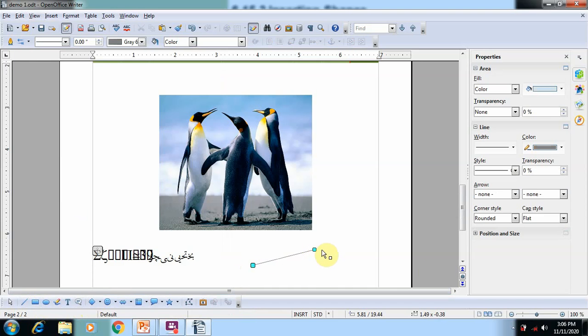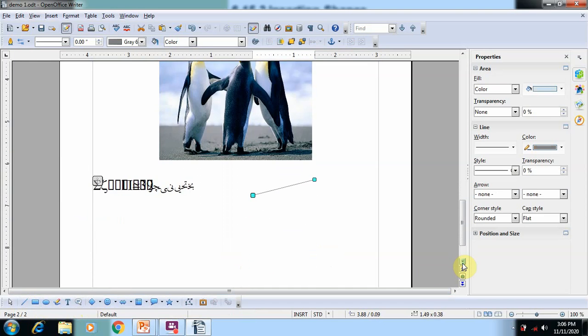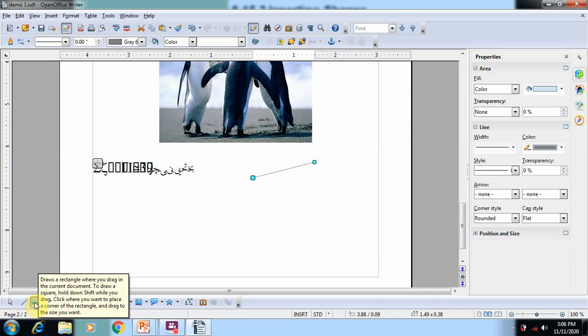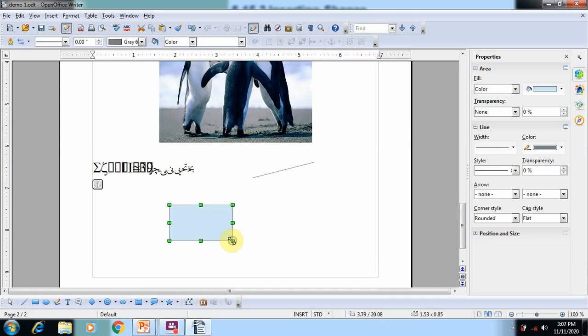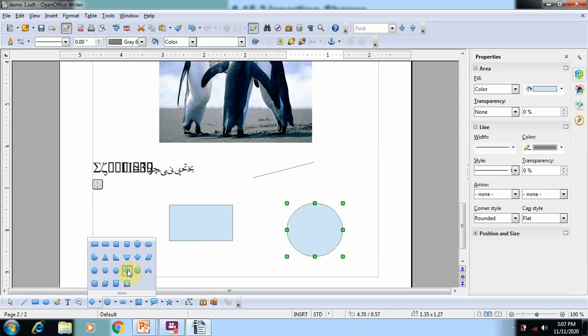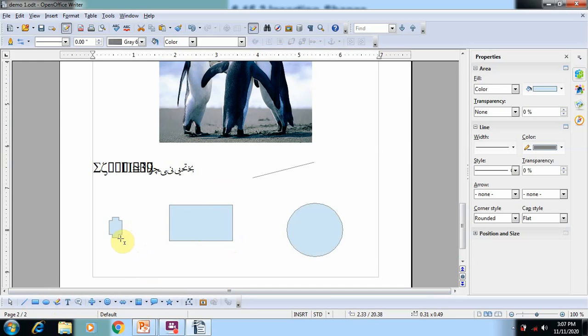straight lines. These tools can be used by simply clicking on that particular shape. Whenever you click that shape, the mouse pointer will convert into a crosshair-like structure. By clicking and dragging, you can insert that particular shape into the document. Other than this standard tool, you can see there are some special shapes here by which you can draw that particular shape. Based upon your requirement, you can change the shapes.